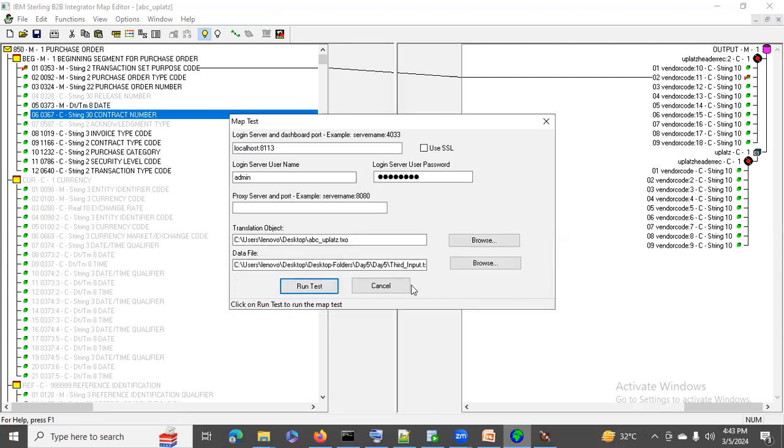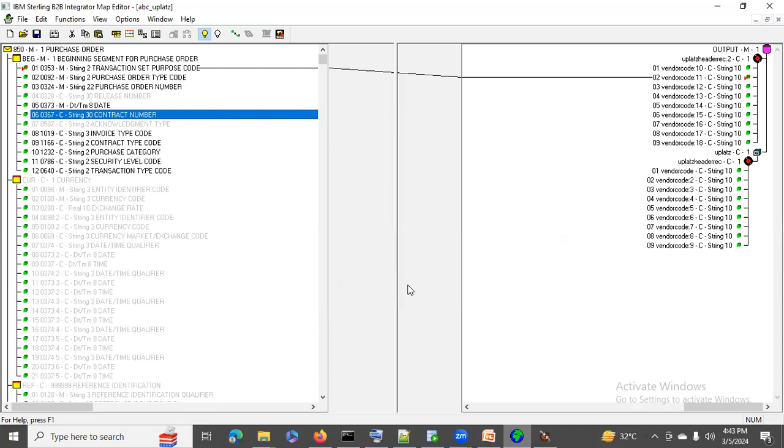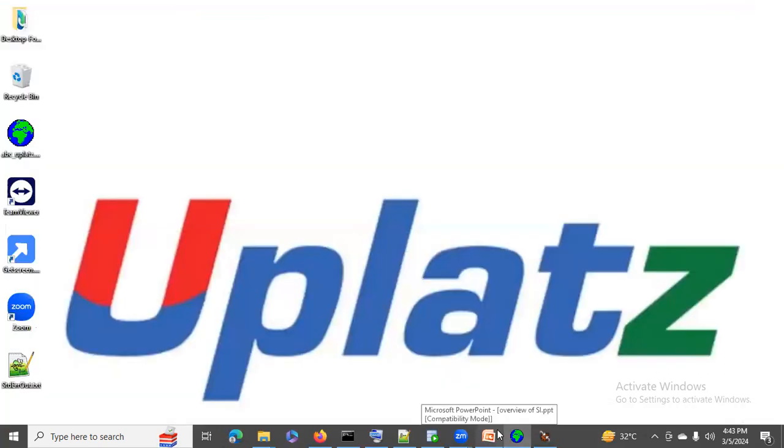Okay, so that's why you can create the map. You can write your rules. We have so many rules, like standard rules, extended rules, and we need to develop that one. So this is all about the walkthrough on the map editor. Okay, and again we'll go back to our PPT.